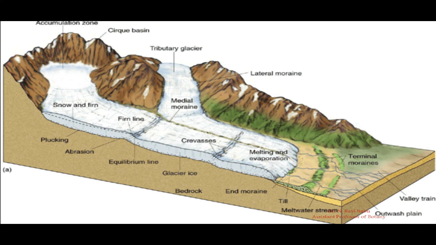Now, friends, before entering into the process of glacial action, we need to know a few words like plucking, abrasion, erosional landforms, depositional works of glacier, erosional features, of course, the depositional features. These are the things we come across while dealing with the process of glacial action, dear friends.